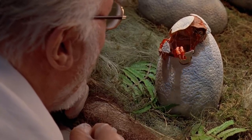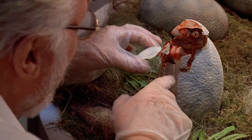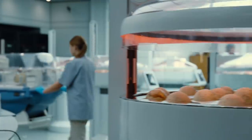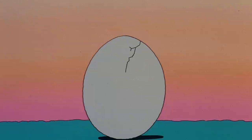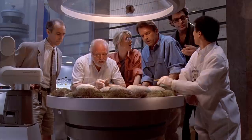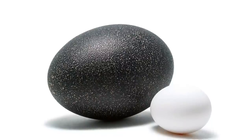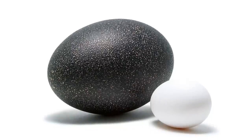So how did Jurassic Park do it? This is one of those details that Crichton was hoping we wouldn't look too closely at. Once you have the chromosomes for a particular animal, you still need eggs. The books claim that parent company InGen had the tech to create artificial eggs with artificial yolks, into which the dinosaur nucleus is injected — maybe another moment where Crichton is ahead of his time. The films, however, are way off base; they claim that they used unfertilized ostrich or emu eggs. Science shakes its knowledgeable head at that — a much closer relative would be required.